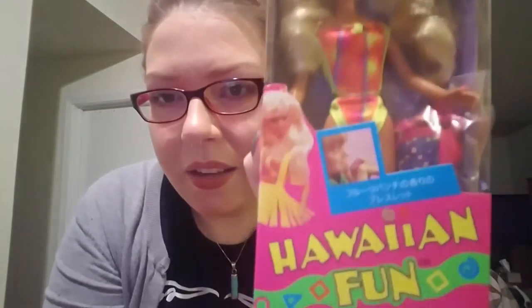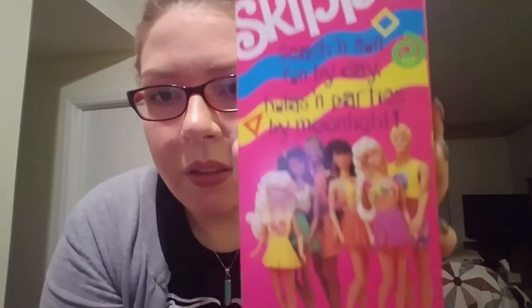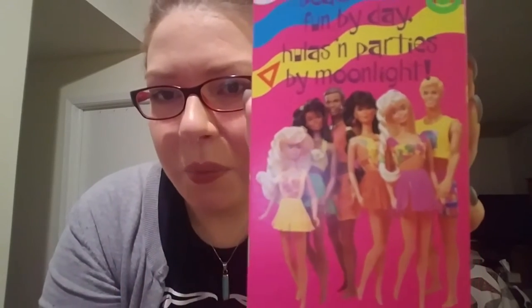I think all the rest of the ones that I have are from the 90s, the early 90s. So this is the Hawaiian Fun Skipper doll, which I was a big fan of. I guess her bathing suit was flashy and her little hair bands were kind of flashy. And this is a Japanese one, I think — there's a lot of writing in another language on this box, but it does say Skipper up here. That one had a whole collection as well, but the Skipper doll from that collection is the only one that I really care about.